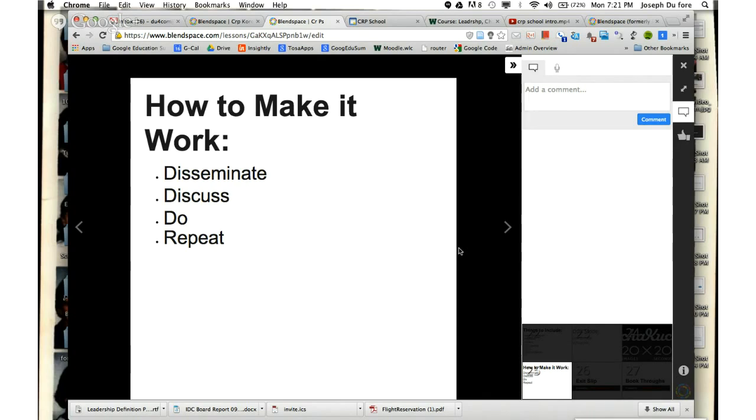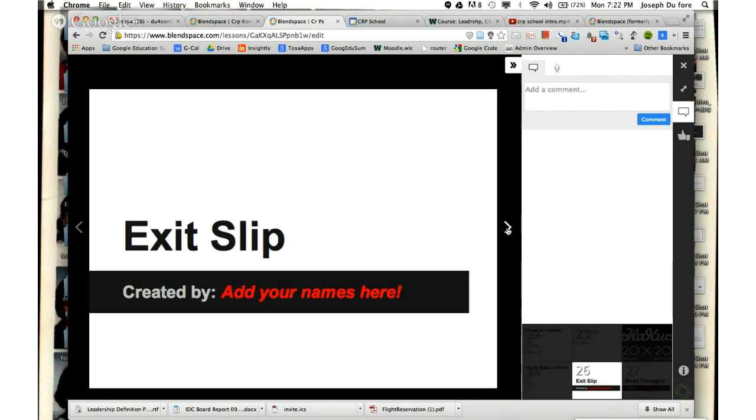The very first time you do a CRP in class, you're going to have to discuss it in class and explain how it works and set up those roles, perhaps of who's the leader, who's the copy editor, and those types of things. Then you have to do it, and if you only do it one time in your entire life, it may not be worth it. But repeating it, I promise the second, third, and seventh time going through CRPs and collaborative presentations really starts to hit home with students.